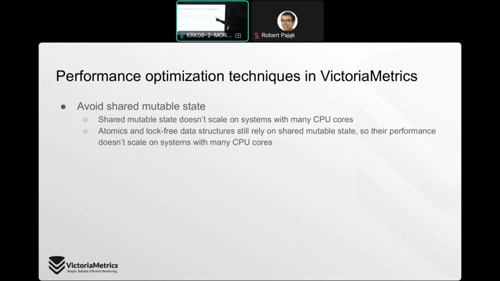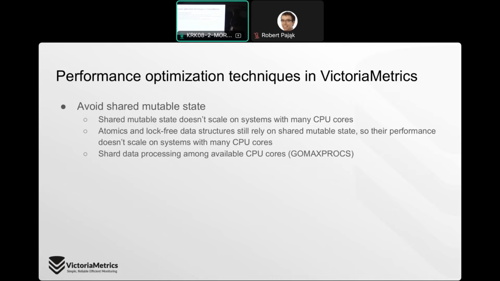And a very controversial but interesting point is that probably you are aware of lock-free data structures, and they are recommended as performant data structures. But in reality, these lock-free data structures are based on shared mutable state. They still update and read some memory allocations from multiple goroutines. And that's why these lock-free data structures are not good for performance optimizations. They also do not scale well.